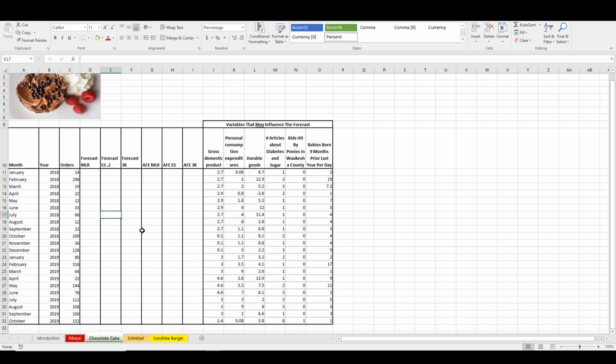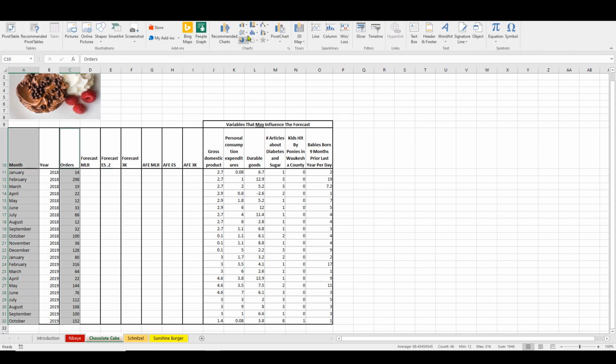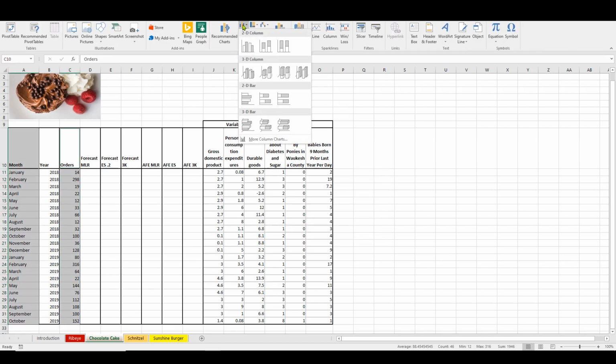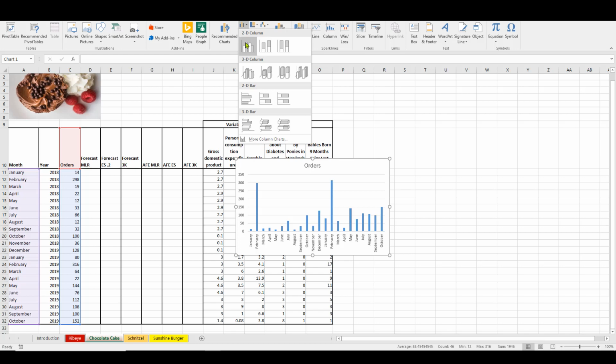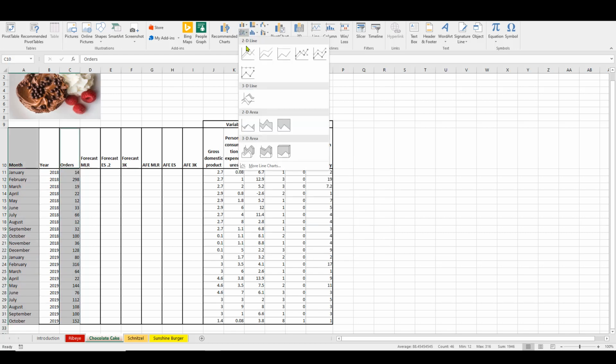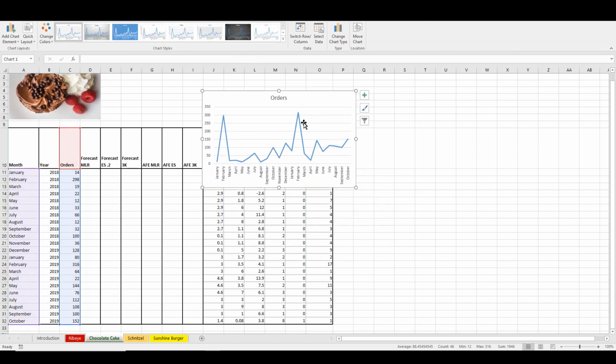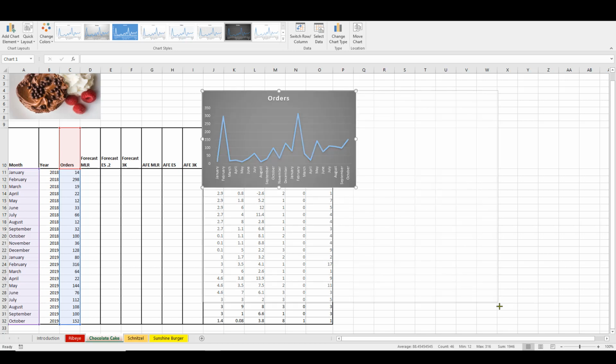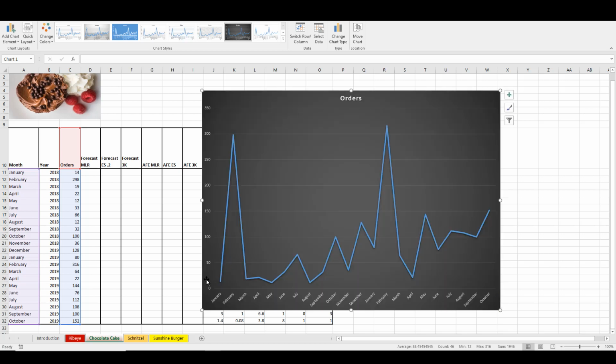Okay, now one thing that I ask you to look at first to be really good at this is create a chart, folks. Create a chart. So we're going to insert a column chart or line chart, whatever it is, it doesn't matter. Usually we think of line charts. So let's look at this little line chart here. Wow, look at that. We got a big peak. We call these peaks, and then valleys.